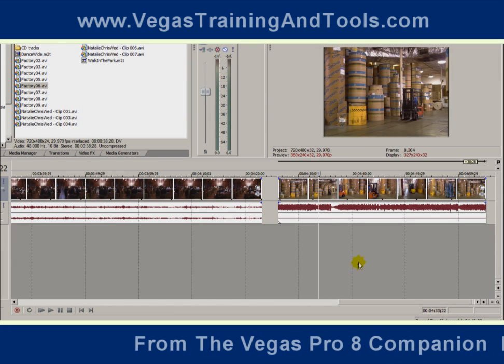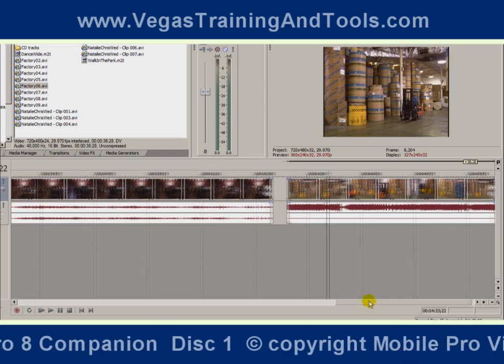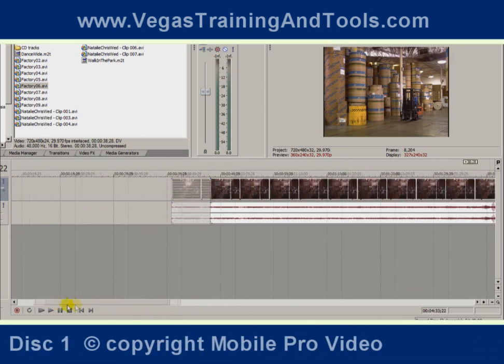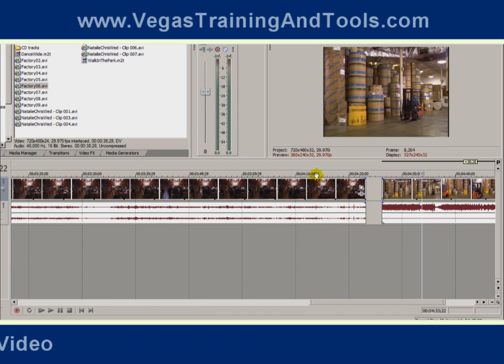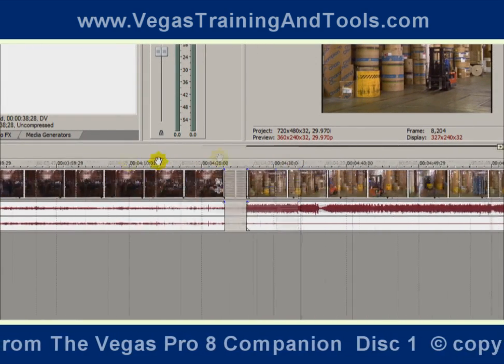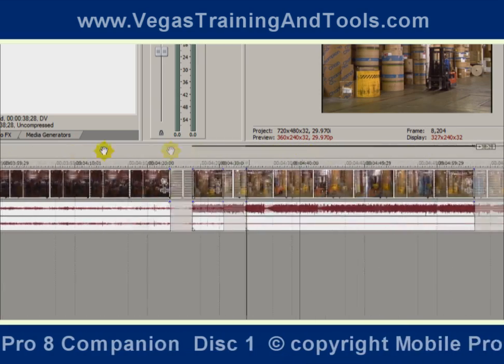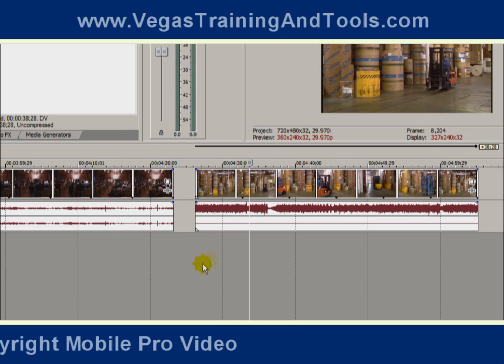Another way of getting around the timeline when you need to move left and right is to grab the scroll bar on the bottom and move it left and right. Or you can just move your cursor to right where the ruler is, where it's having this timecode readout, and you see the arrow turns into a little hand, and if you click and drag, you can just move the timeline around that way.